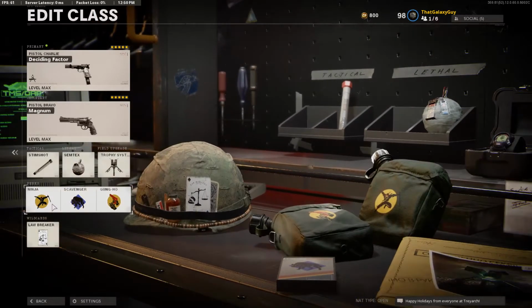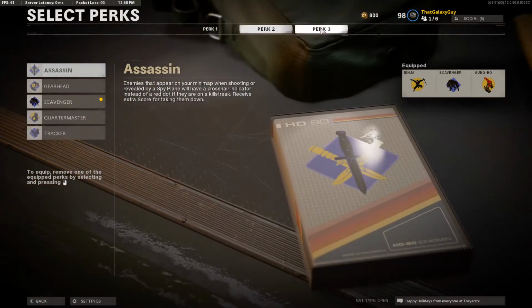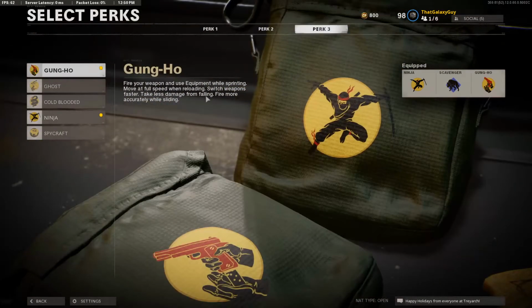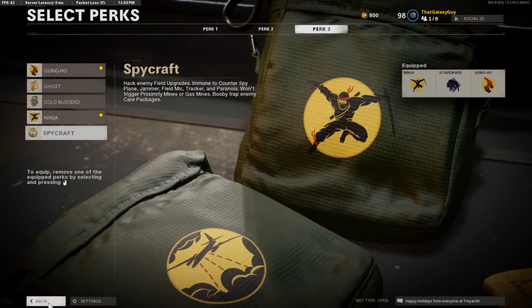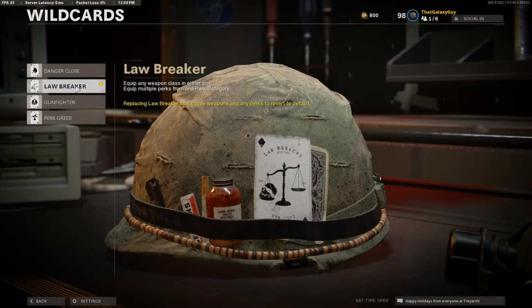For my perks, I'm using Ninja, Gung-Ho, and Scavenger with this specific class for running and gunning, because you're going to run out of ammo quick with these Magnums. Lastly, the wild card that I'm using is Lawbreaker, which allows me to have Ninja and Gung-Ho perks on at the same time.